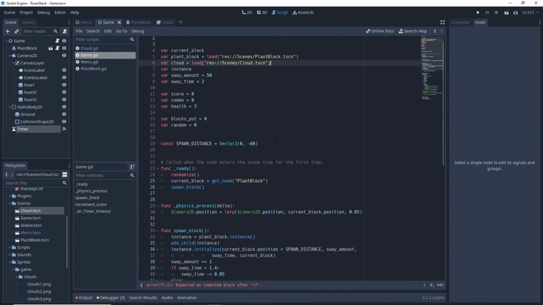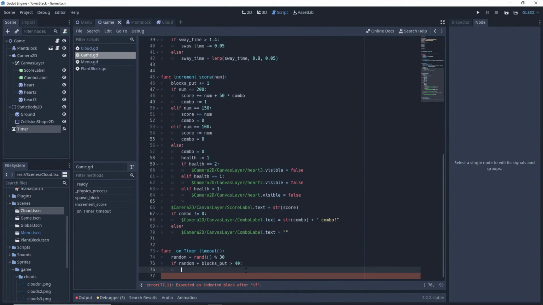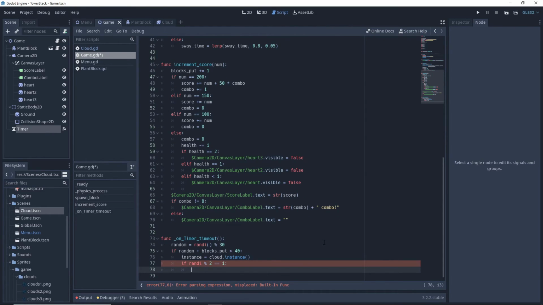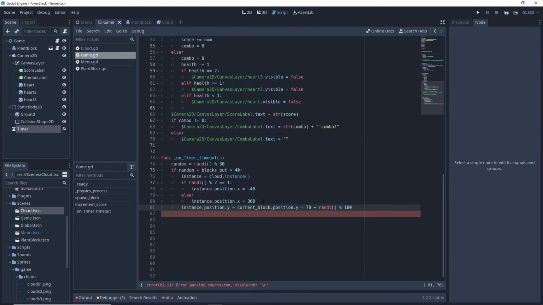And instance we already have, so instance equals cloud instance. Instance, current block, position y plus minus plus 1 already, yeah, that's fine.